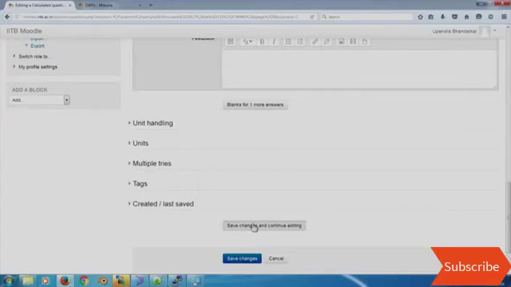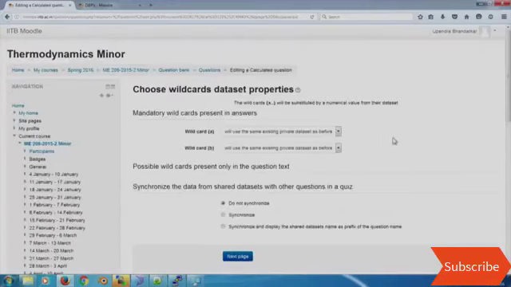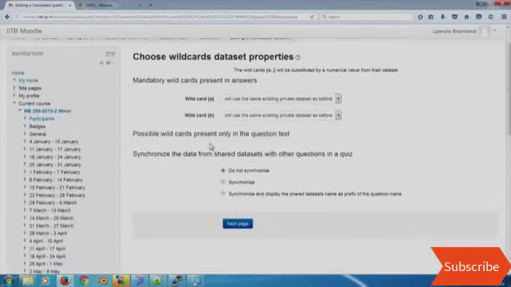So let me say save and continue editing. Now I just saved it, and now it asks me what do I do with wildcard A and B. So I will need to use, let us say, some kind of a data set. Let me say I need a fresh data set, okay, and then there are other options available here.